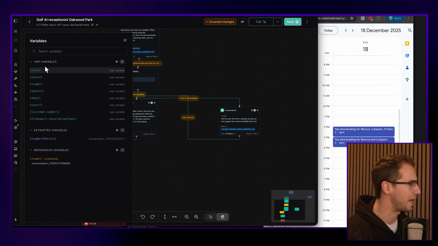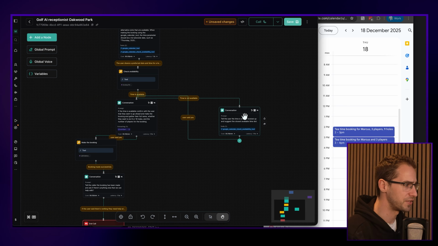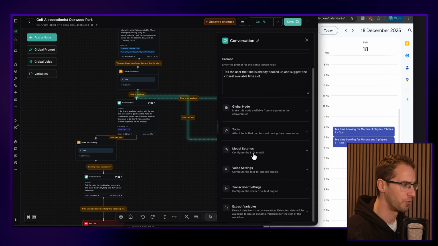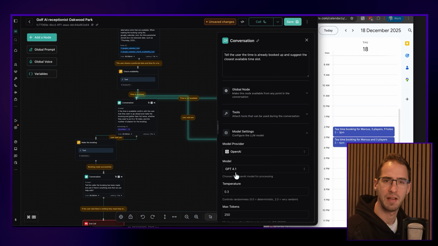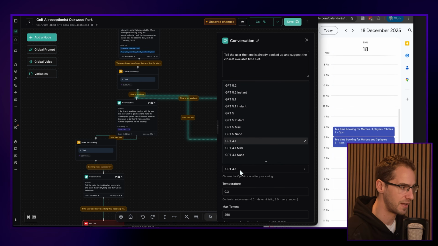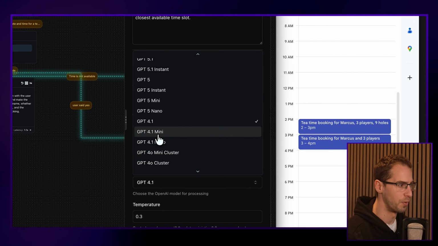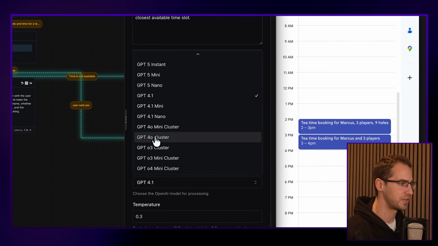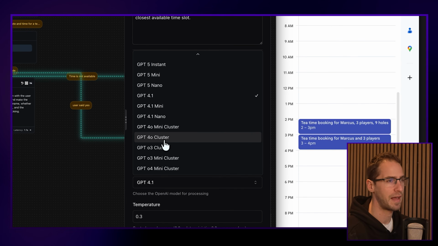I think we used the now one earlier to tell the agent in the global prompt what their current time was. And the final thing I'll touch on is just in terms of the models. I believe Vapi defaults everything to 4.1, which is a really good starting place. If you do start to notice that you have issues with latency, like we started to see there, you do have options like 4.1 mini, nano, or the 4.0 class, which generally are going to be a little bit faster and less latency, but you can sometimes notice a drop in quality when using some of those models.